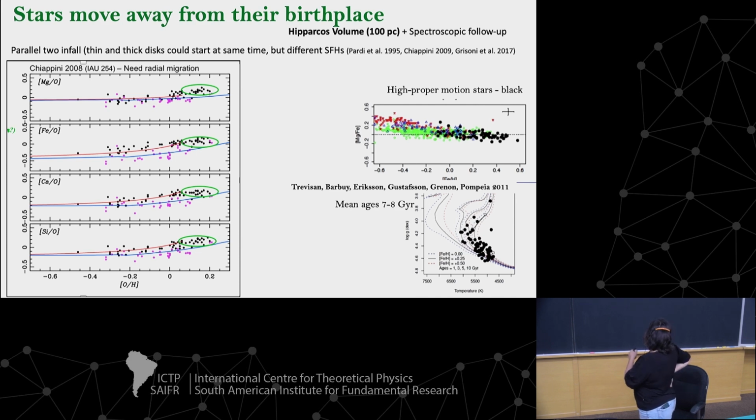Beatriz Barbuy, we also had seen this around 2011, these super metal-rich stars here, and she has shown that they were not the youngest. Because in a chemical evolution model, several generations are making material, so you believe that at the end point of your curve are the youngest, right? The last formed one, the most metal-rich. But it's not the case. She got, for this sample here, isochrone ages, and they were intermediate-old, okay? So it was a very important paper, this one.